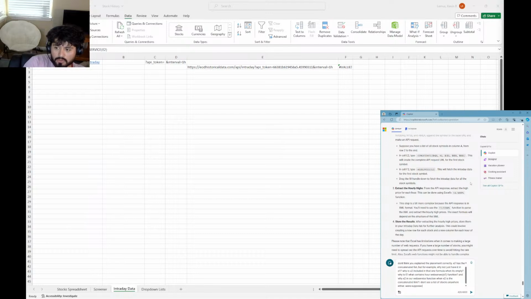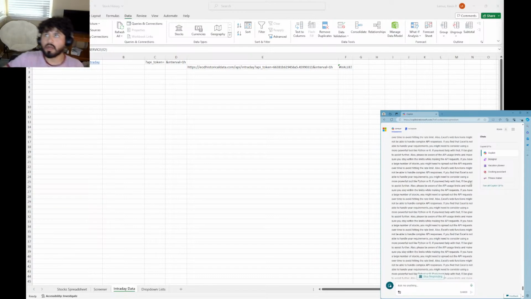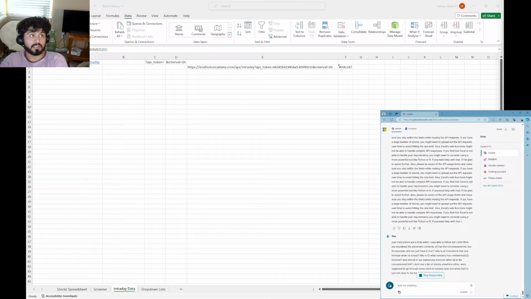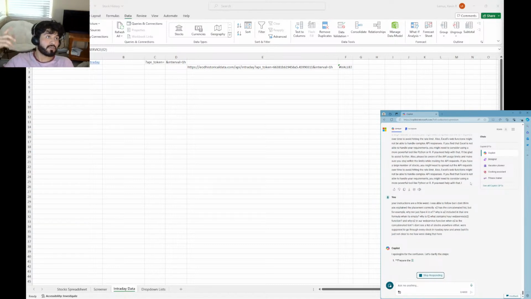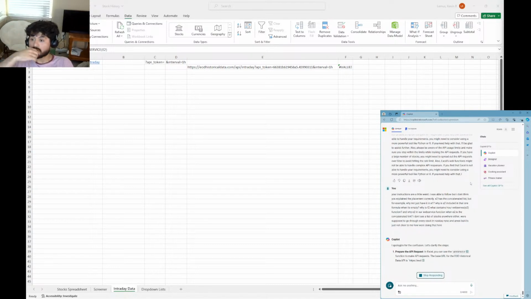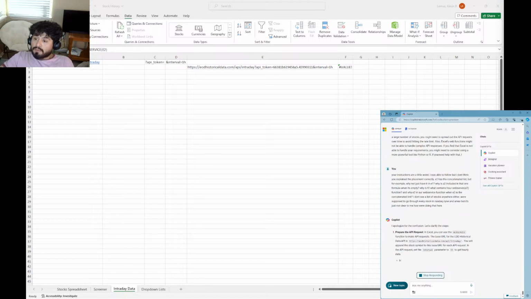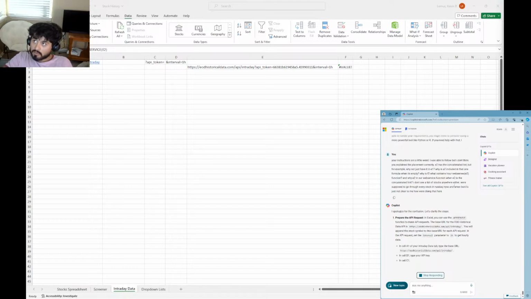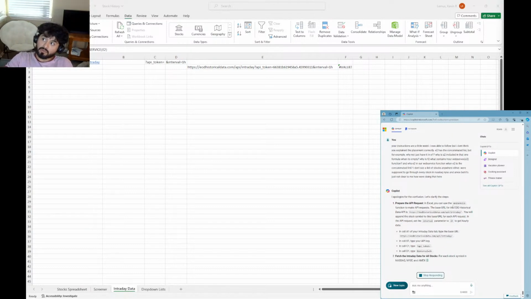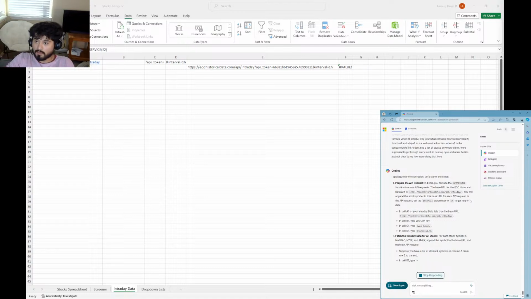We're supposed to go through every stock in NASDAQ, NYSE, and MX, but it's just not clear to me how we're doing that here. I'm not gonna lie, guys, Copilot is letting me down big time right now. I don't want to have to start a new chat, but if I have to, I will, because sometimes the chatbot you already started your conversation with just gets itself confused.